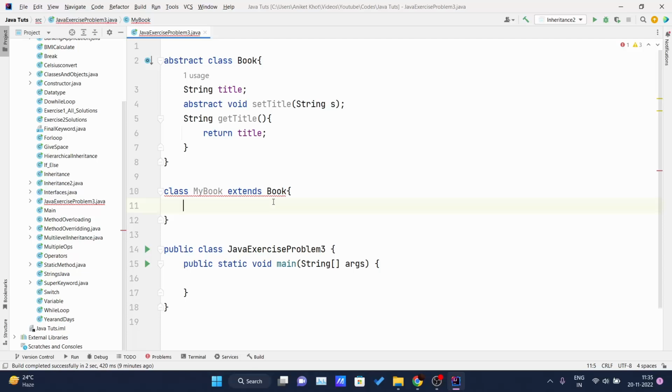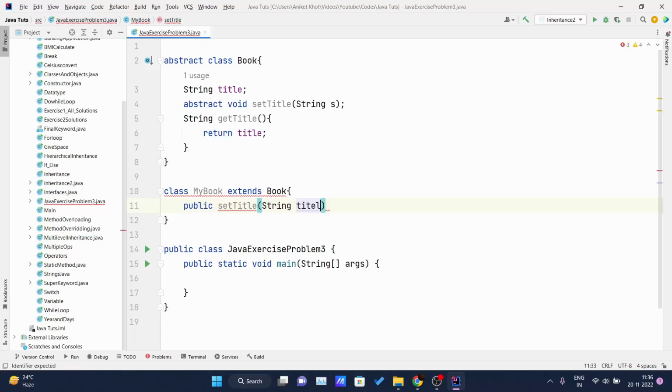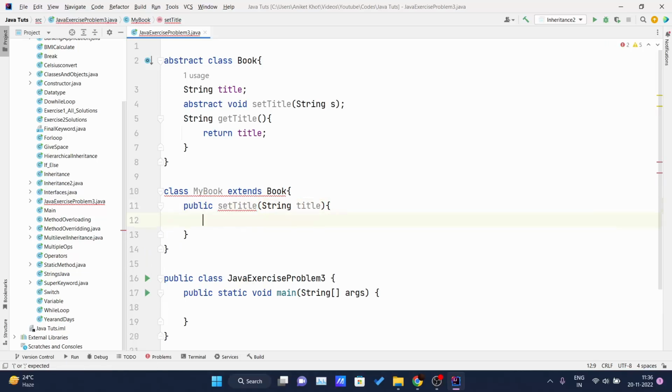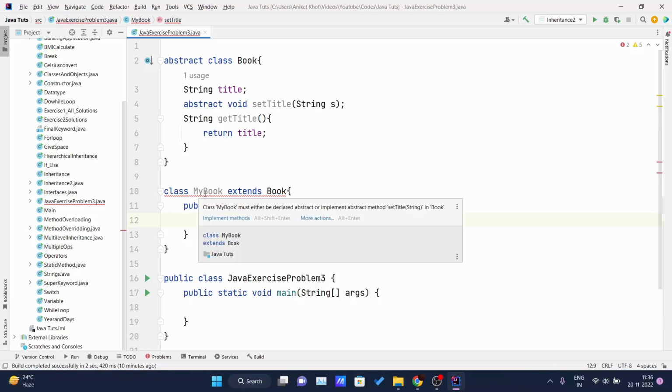So over here I will write public setTitle, and I will pass the parameter as String title. I am getting an error: the class must be declared abstract.